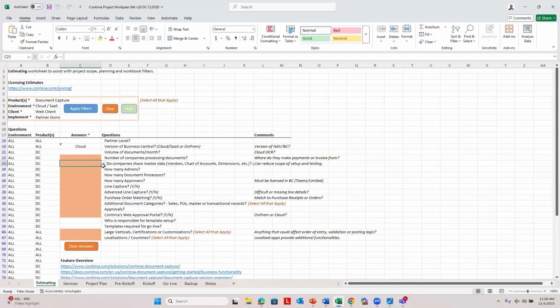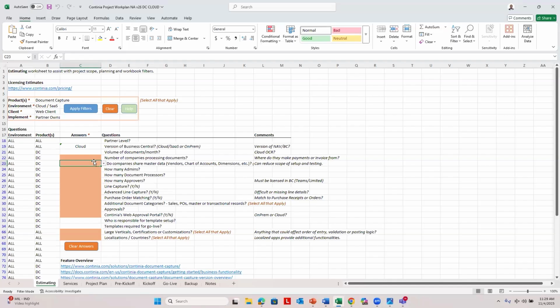But if they share the same master data records, then we can probably just focus on the one company and be able to migrate all of the templates from the one company to the second company because the data is the same, the data is consistent, we'll be processing everybody the same between the 2 companies.